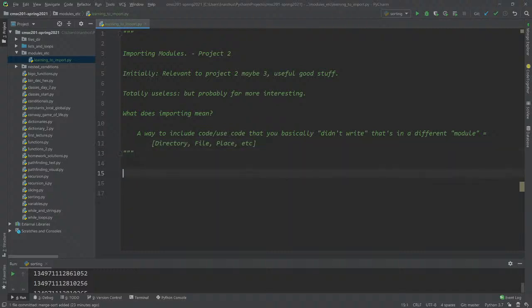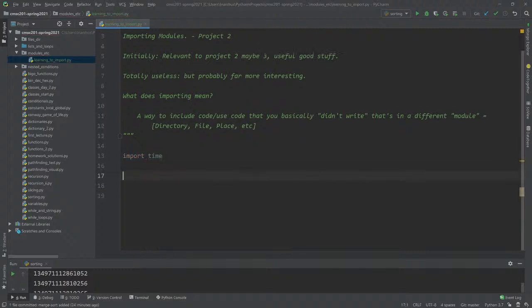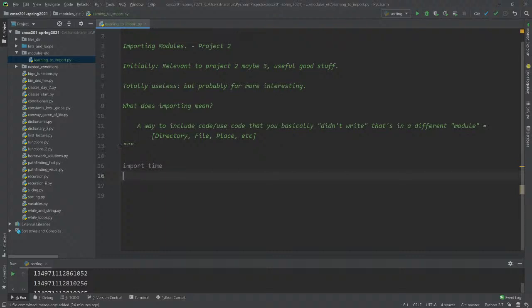You might notice that in the past I've imported, for instance, the time module. There's a whole bunch of pre-provided modules in Python. I'm certainly not going to go through even 1% of them. Well, maybe 1% of them, but that's only because 1% would be 1 out of 100, and I'll probably go over 2 or 3 modules. The point is that there's a huge number of modules, and there are 2 different ways to import.